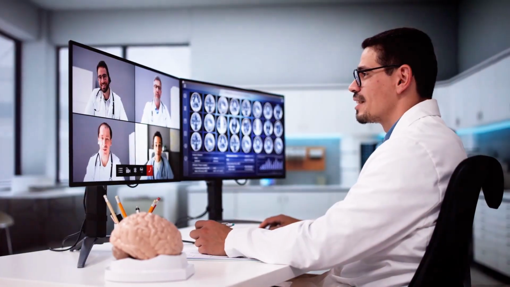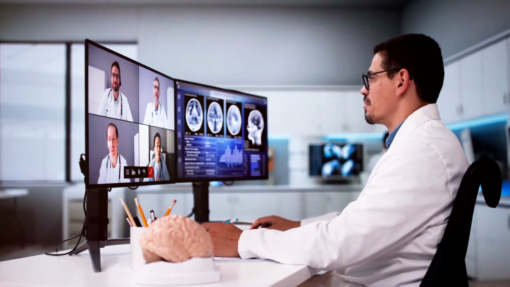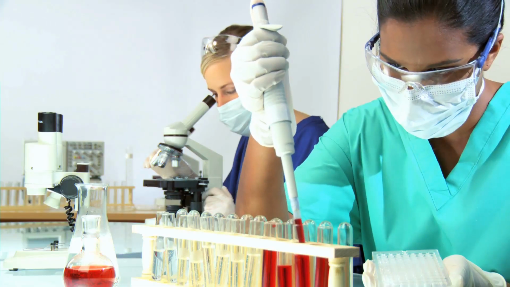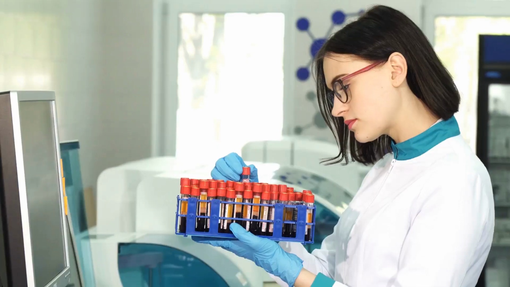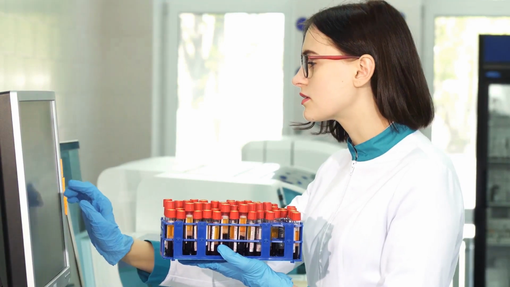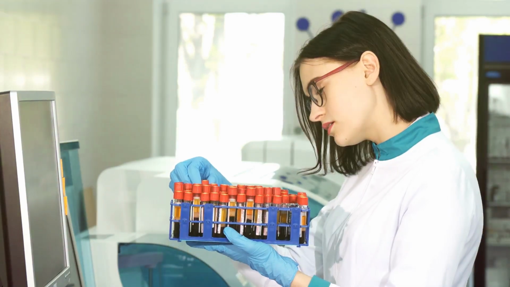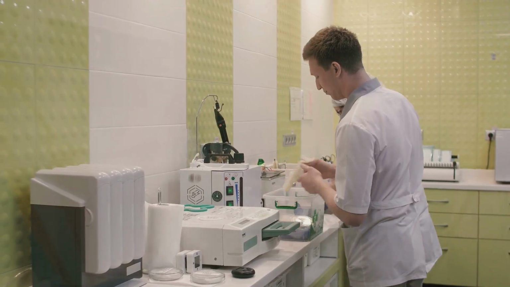The reliability of medical diagnoses hinges on the accuracy of laboratory test results. These results, in turn, depend heavily on the quality of the samples being analyzed. From the moment a sample is collected to the moment it is analyzed, a chain of custody must be maintained to guarantee its integrity. This is where ISO 20658 comes in.